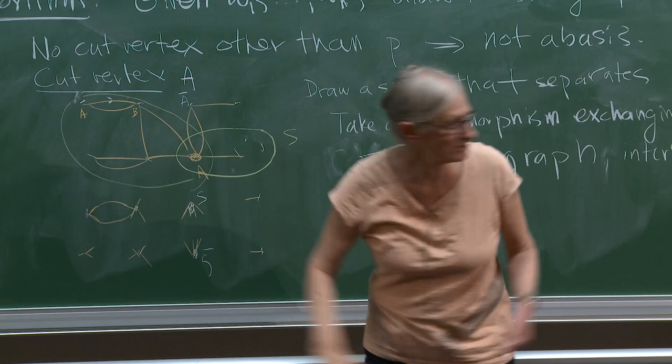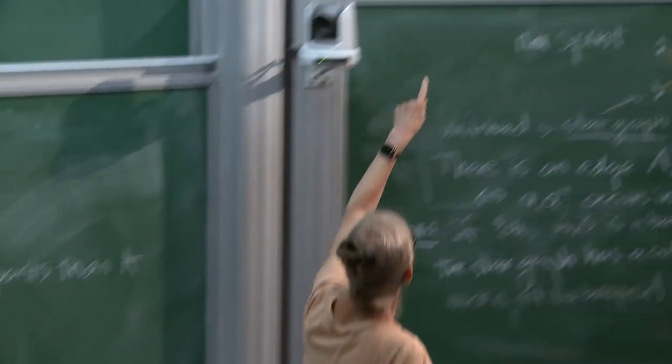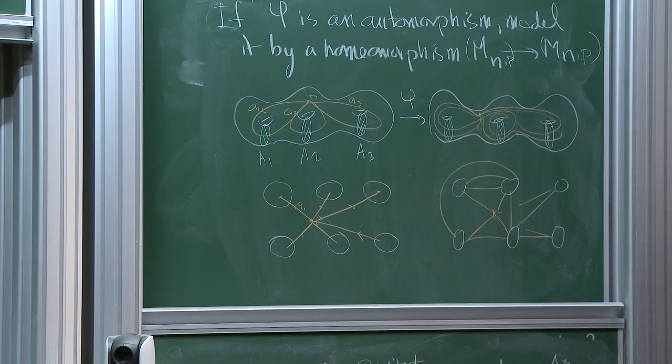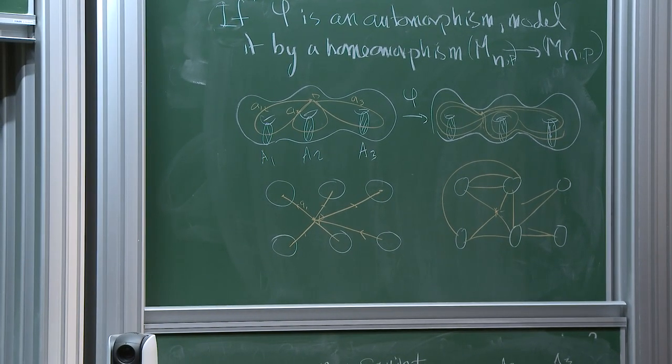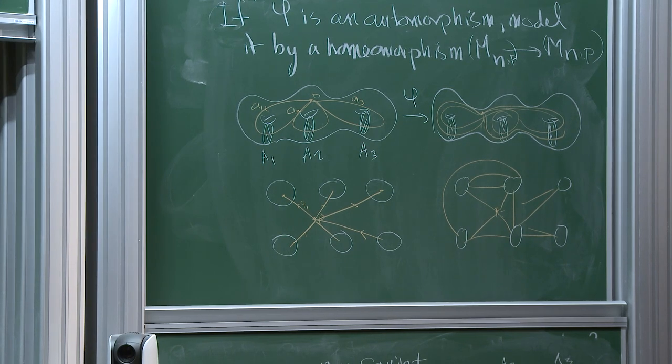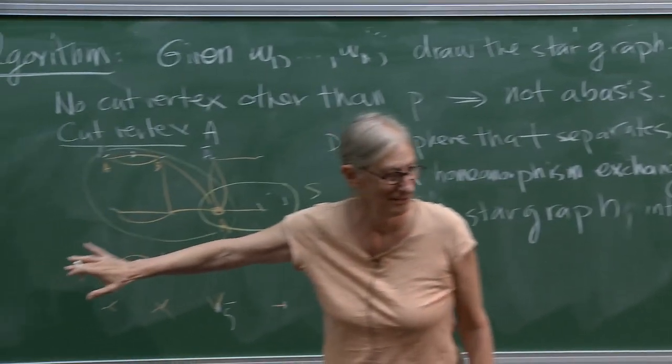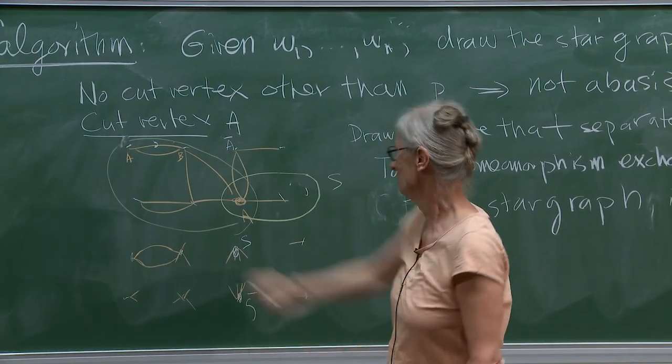But you agree that, I mean, I had this picture. That's how I got the star graph, as I applied that homeomorphism. Now I'm looking at some different spheres up there that still cut that thing into a ball. And I'm looking at what happens under that homeomorphism to that graph, and I get a new star graph. So topologically it makes sense. Combinatorially it gets confusing. And yeah, I don't think I can do that in front of all these people. Okay.